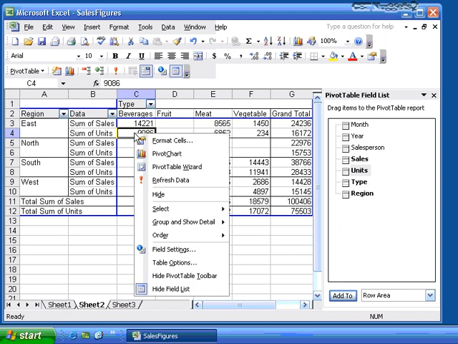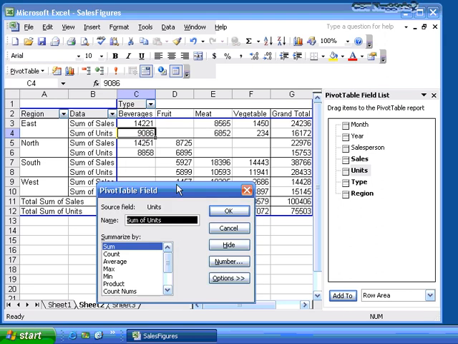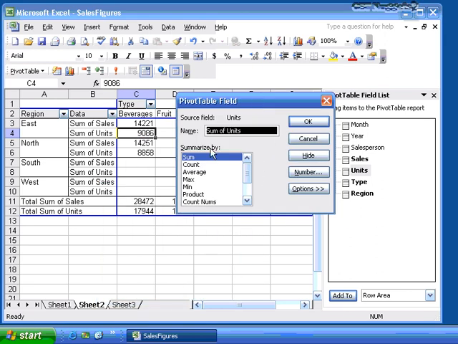So I right-click on it, it brings up all my list of available things I can do, and one of them is my field settings. By the way, I can do my field settings up here on my pivot table toolbar that has also appeared, if I didn't point that out ahead of time. So I say, all right, I want to do the field settings, and it says right now that field setting is based on summarized by sum. I could do count if I want to, average, the max, the product, the count numbers. I can do a whole bunch of things that we can see.